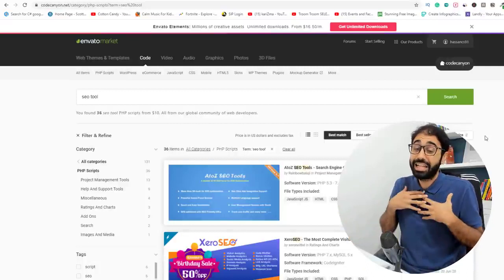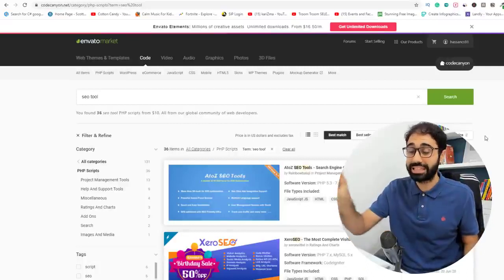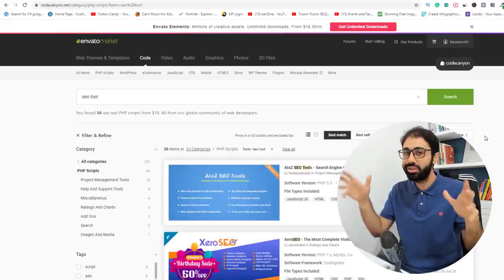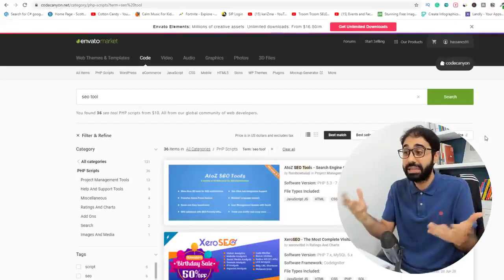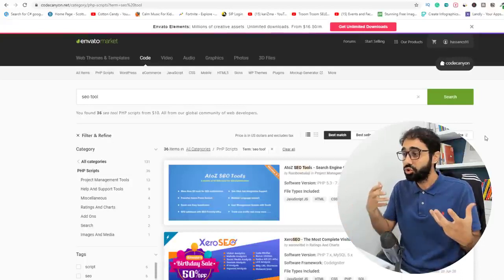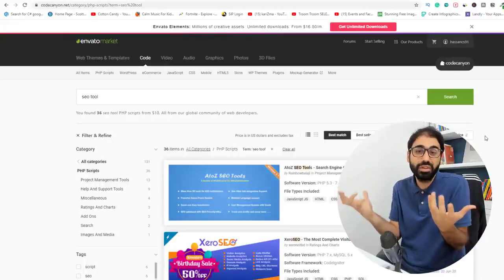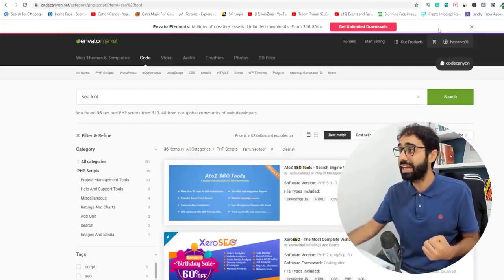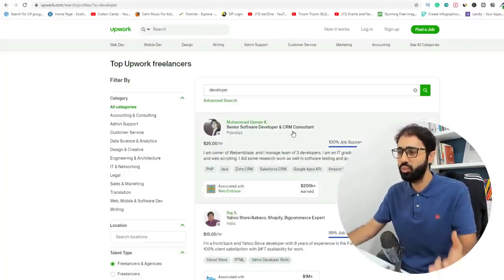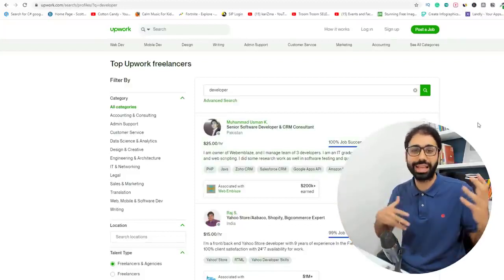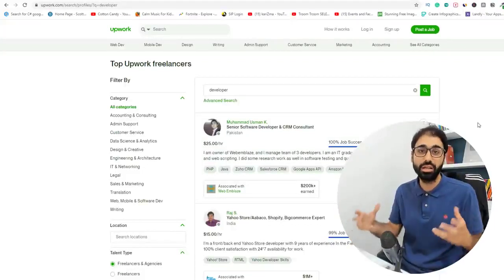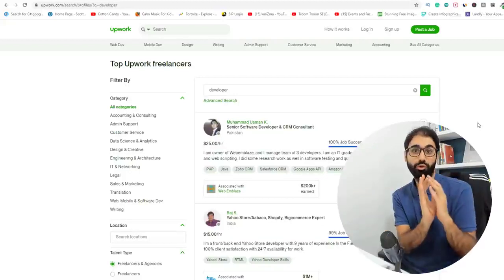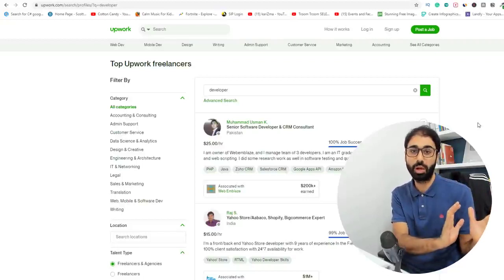But as an advice, whenever you buy a script from Code Canyon, try to tweak it a little bit. Change the colors, the interface, add some explanations, some content, just to look somehow different from other people who are buying the script. So again, you can buy the script and ask someone, maybe in 1 week he can change everything in it, tweak it, add more value, add more tools and so on. So you can have a special version for you, for your brand. So you have a special website, okay?